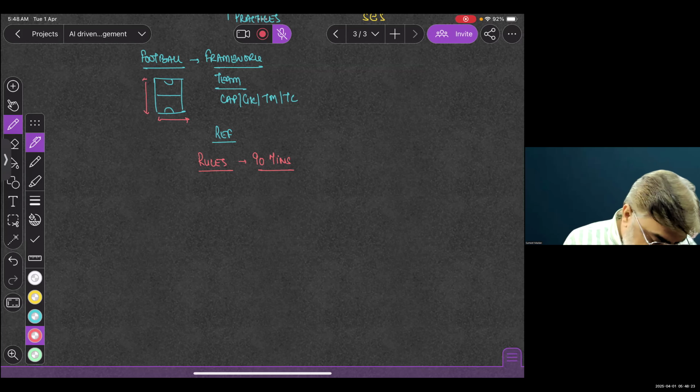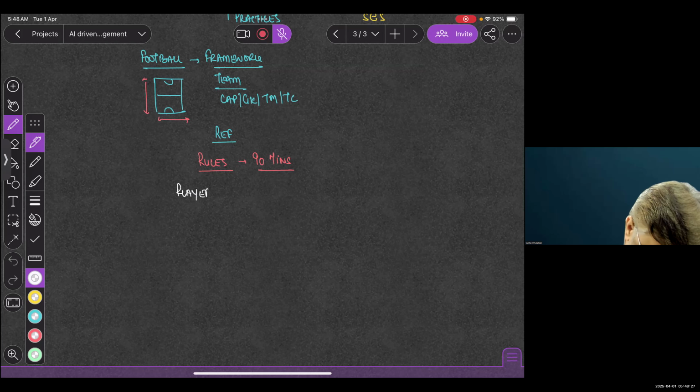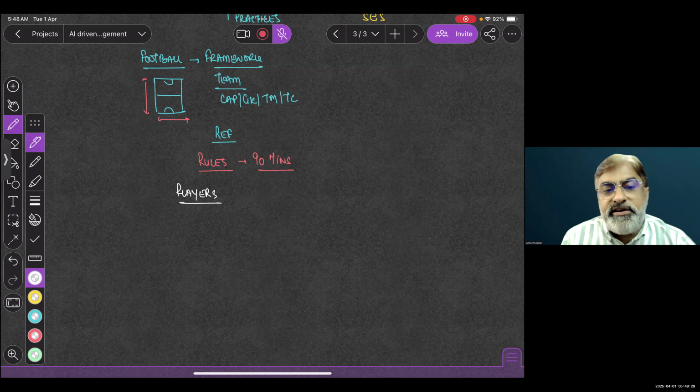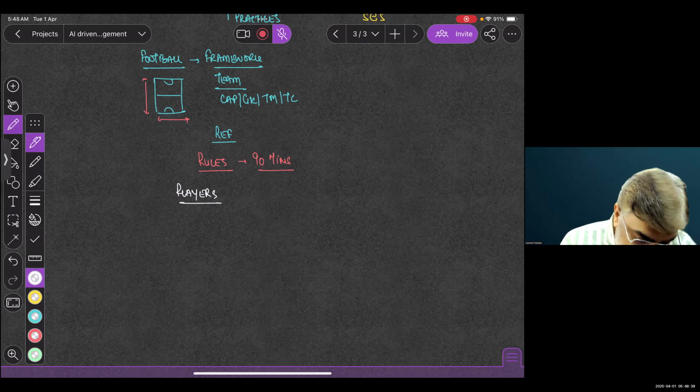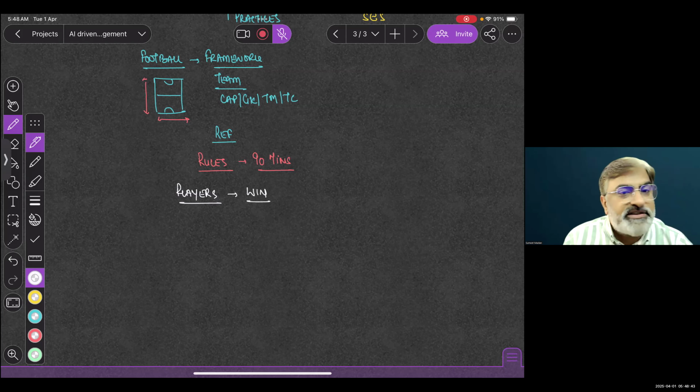But how the players are actually going to play the game, there's no methodology defined. They will actually plan and they will adapt on the field. They will use the practices they have developed over a period of time, and the ultimate goal is to win. That's how it is called a framework.